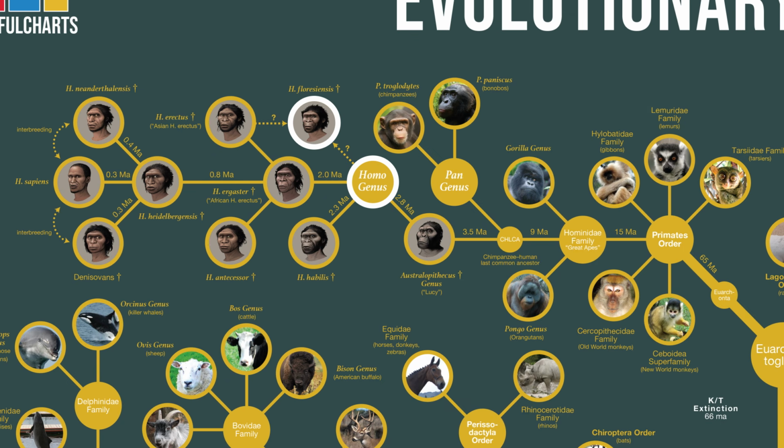This early hominid stands out because it was much smaller than all the other Homo species, perhaps due to island dwarfism. Initially, it was thought that they might still have been around as recently as 10,000 BCE, but more recent estimates have pushed that back closer to 50,000 BCE. There are currently 2 main theories as to where these hobbit-sized people came from. One is that they descended from Asian Homo erectus. The other is that they were actually the remnants of an earlier species, perhaps as old as Homo habilis.